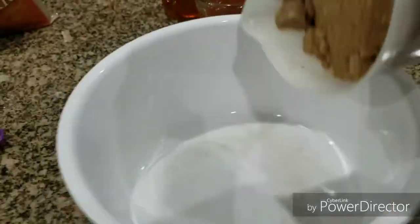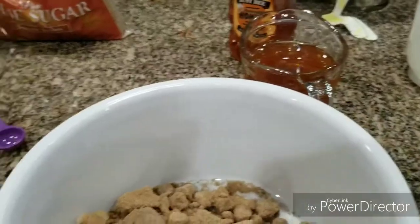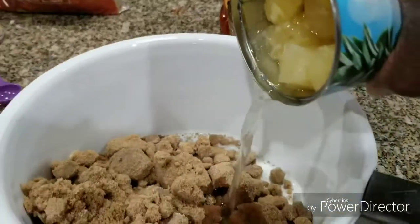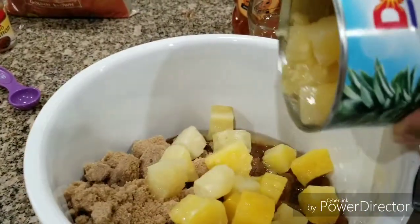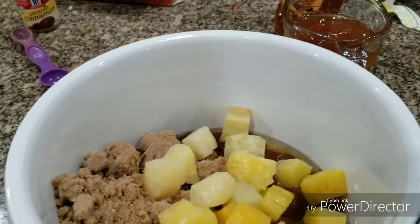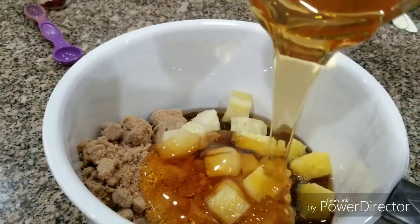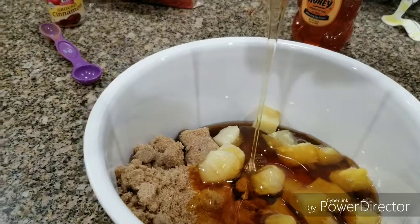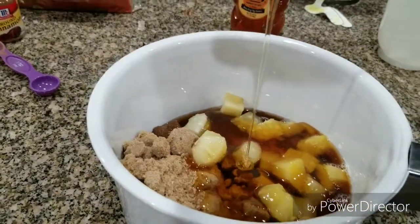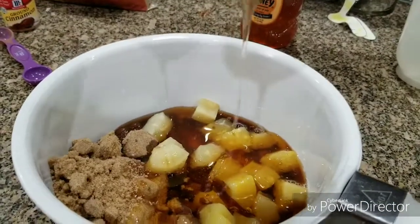So I have my pot. I'm going to put the brown sugar, 2 cups of brown sugar. Just pour the rest of the pineapple juice in there with some of the pineapples. 1 cup of honey. And I'm going to use 1 teaspoon of cinnamon. I'll be right back. I'm going to scrape all this honey out of this measuring cup.